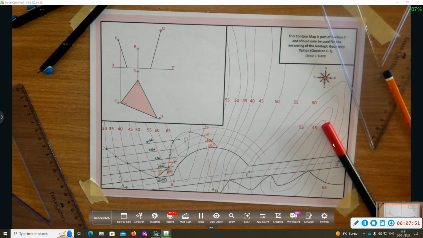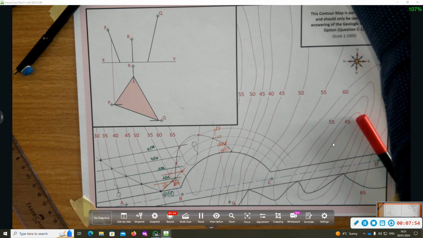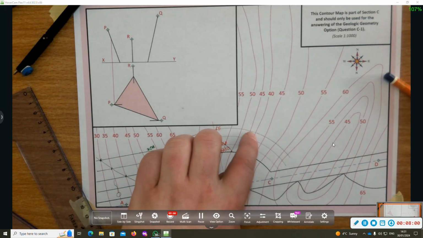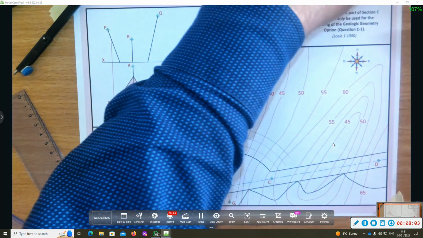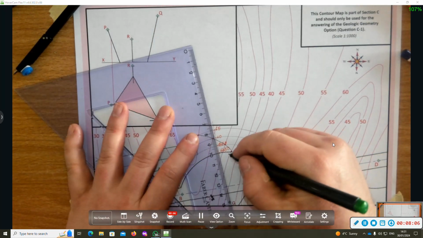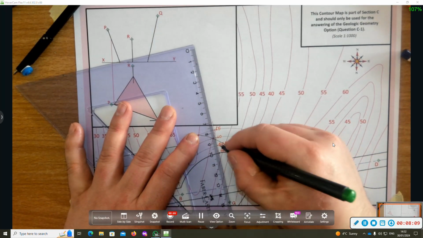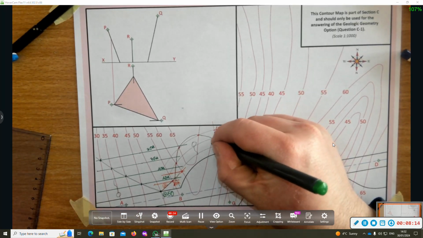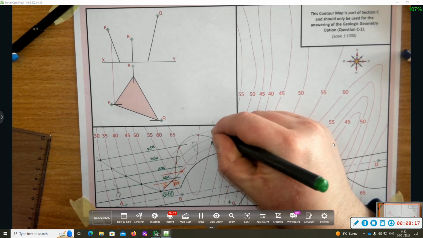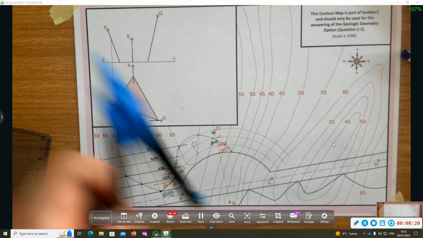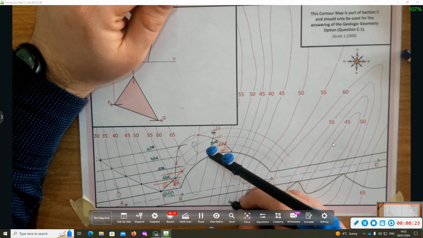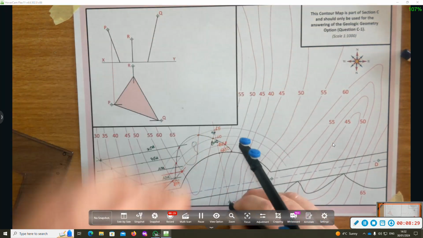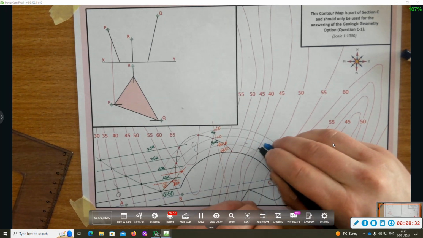Now, so I've got the cut on the left of the circular curve done. I now have a little embankment, 50, 45, 40, 45 and 50. So I now have a little embankment to do. So I'm going to go up 10 and 10. So this is at an altitude of 45 and 40. So I'm going to get my compass, put my compass on Q, bring my nib to the 45. So I'll mark the 45s. There.